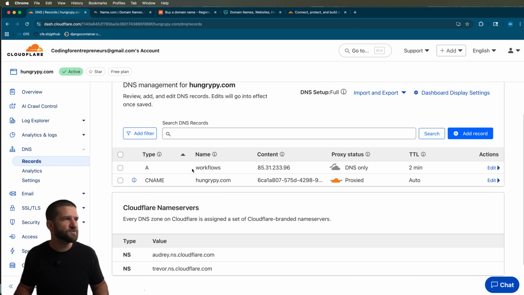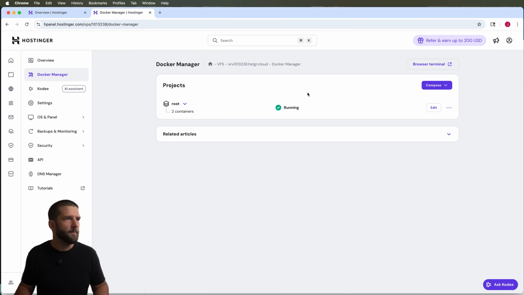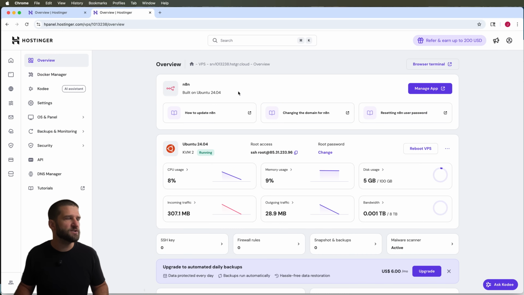But the idea is we want to make sure that our subdomain and our IP address are pointing to the correct place for long enough before we ever try to access it. As far as Hostinger is concerned, we don't necessarily need to update any sort of domain name in there, mostly because it's already running our n8n server.